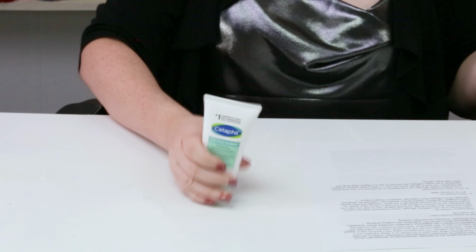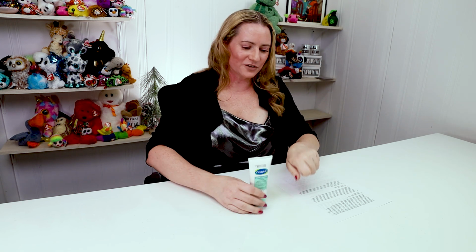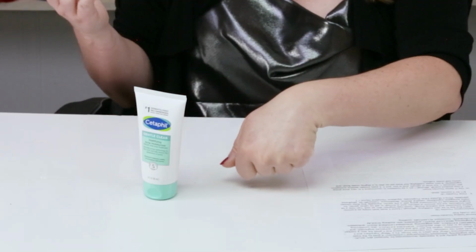Although I get to the price, this is the full size 3 ounces, 89 milliliters, and retails for $11. So it's a steal of a product. We get to the it factor, and overall, it's a nice product. I'm a bit hesitant to really recommend it for acne-prone skin for a couple of reasons. The pH is going to be kind of high. It does contain several acne-genic ingredients. The amount of salicylic acid in here is pretty low. It's not really super mattifying, although it does have kind of a natural matte finish. It's not super mattifying when I think of something that's really mattifying.